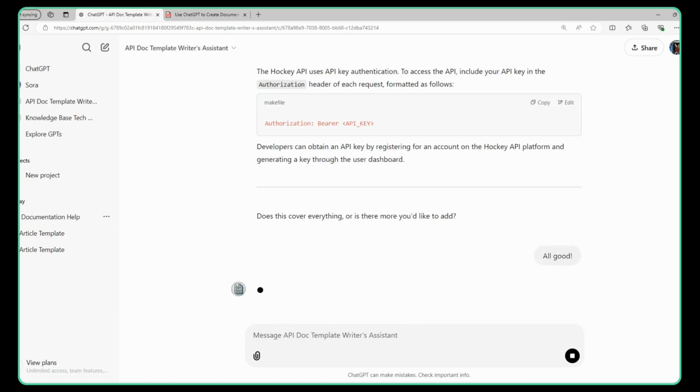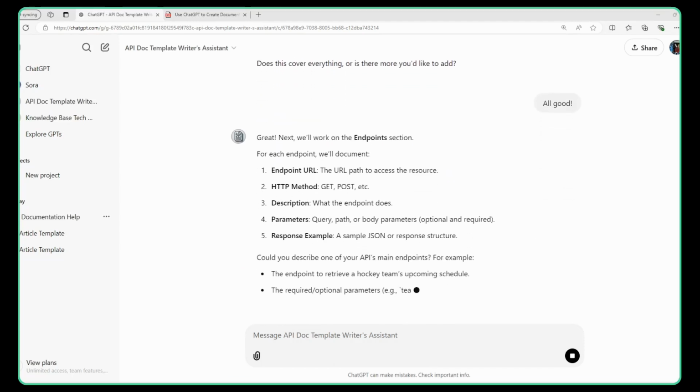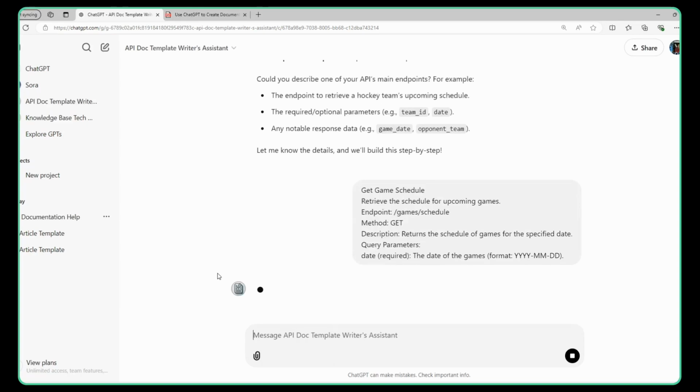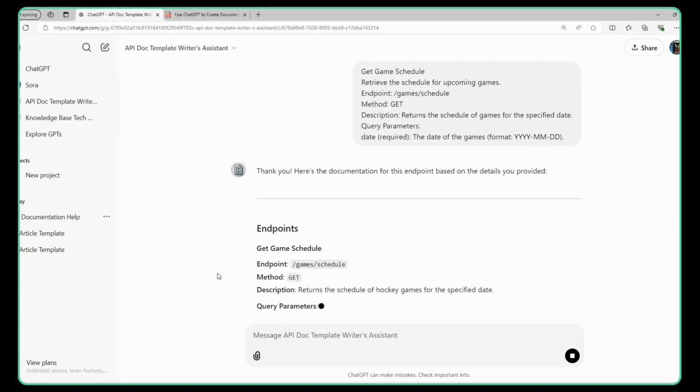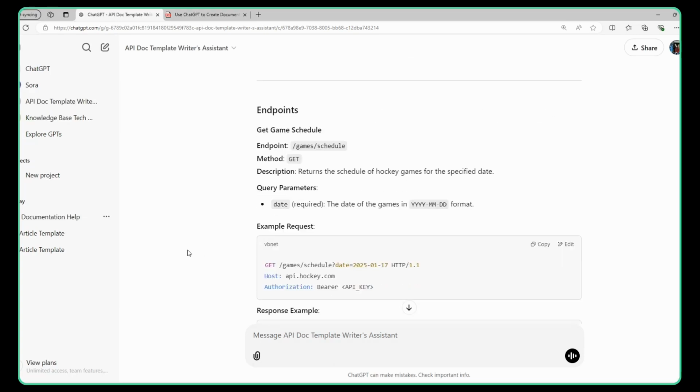And I think the next one's endpoints, if I'm correct. Yeah, endpoints. So let's say I have one endpoint for this. I just want to know what the next game schedule is. So I'll give it my endpoint information. You want to get, and then I just want it to return a specific date, and I want it to be in this format because I don't know, it could be global. I could be in Japan, and I still want to know when the Minnesota Wild are playing. So these are endless. You can customize them for whatever your needs are. It's really cool.